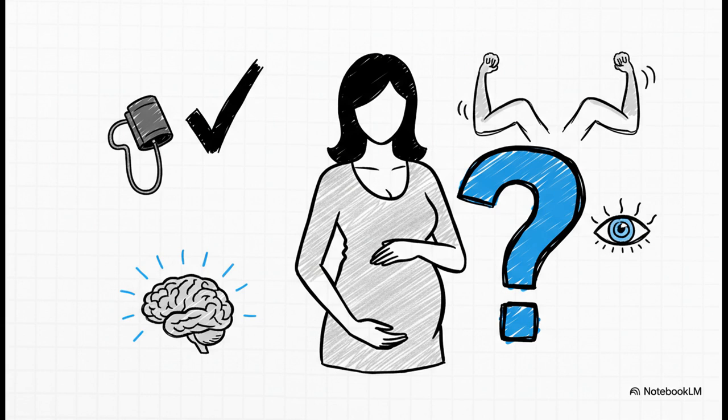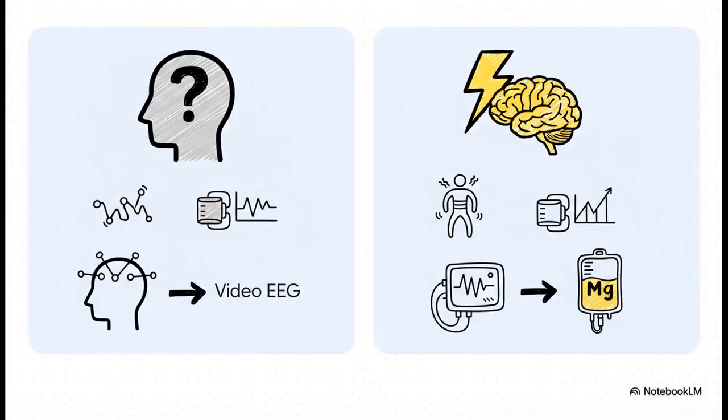Her blood pressure is totally normal. The movements themselves are all over the place, kind of asynchronous and flailing, not the classic tonic-clonic seizure. Her eyes are fluttering, and the moment the episode is over, she's right back to normal. No confusion, no postictal state. Now, anytime you have a pregnant patient with a seizure, you have to be thinking about eclampsia. But does this picture really fit? This whole presentation screams Psychogenic Non-Epileptic Seizures, or PNES.